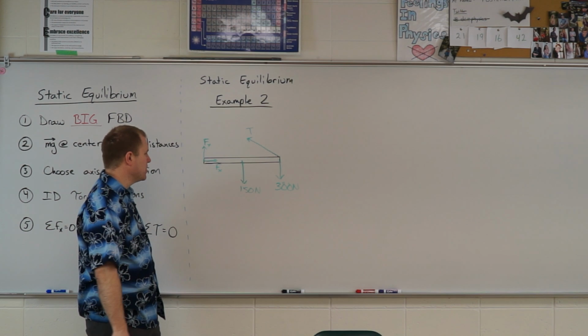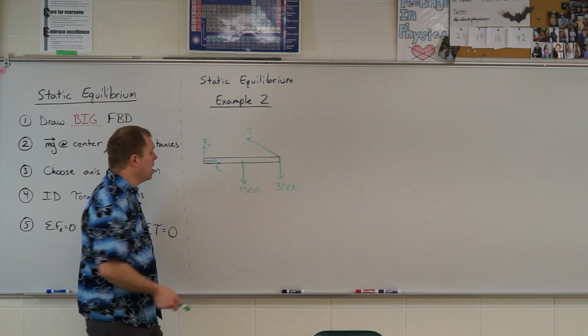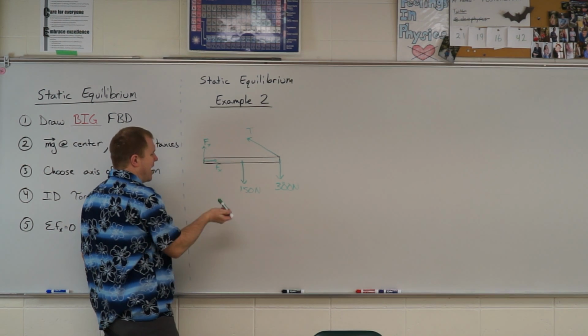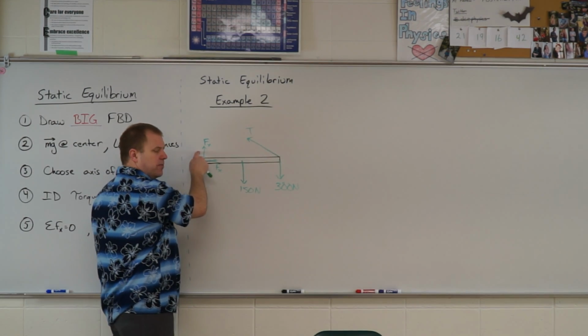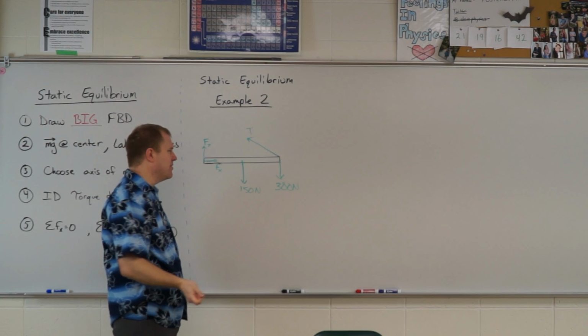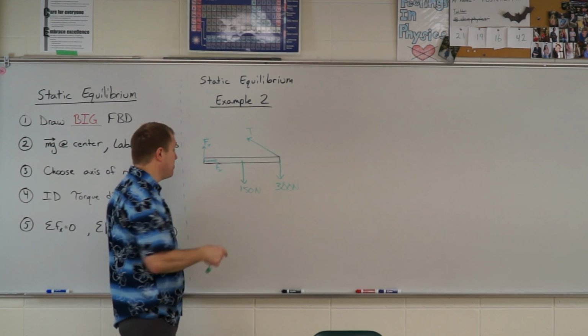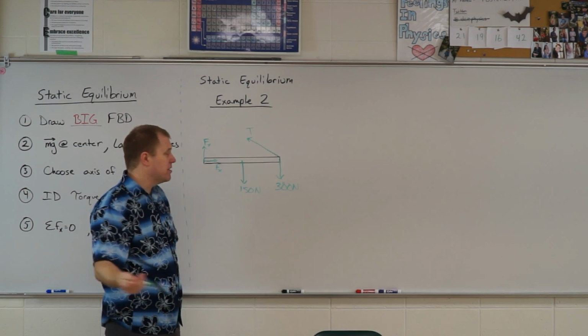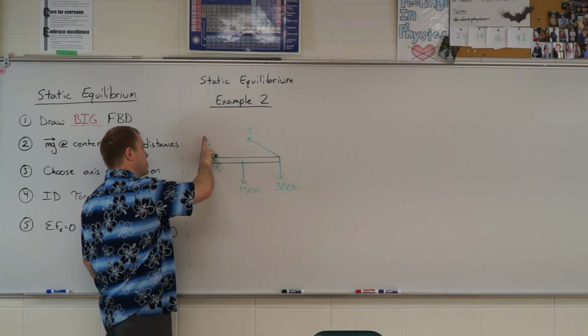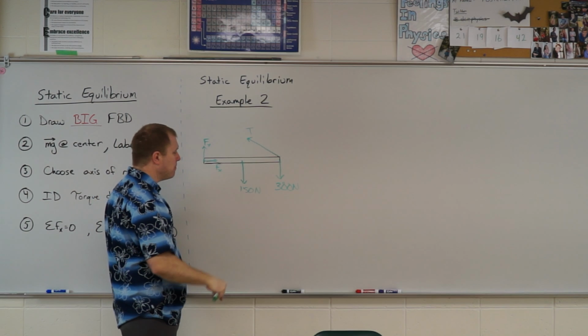It's countering that motion. If you get these wrong, so let's say I chose Fy as down, that's okay. What you'll end up with is a negative number for Fy. And if you get that negative number, that's a hint that possibly you chose the direction wrong. Sometimes it's other errors, but sometimes it's just, hey, I put the direction up and it was actually pointing down.